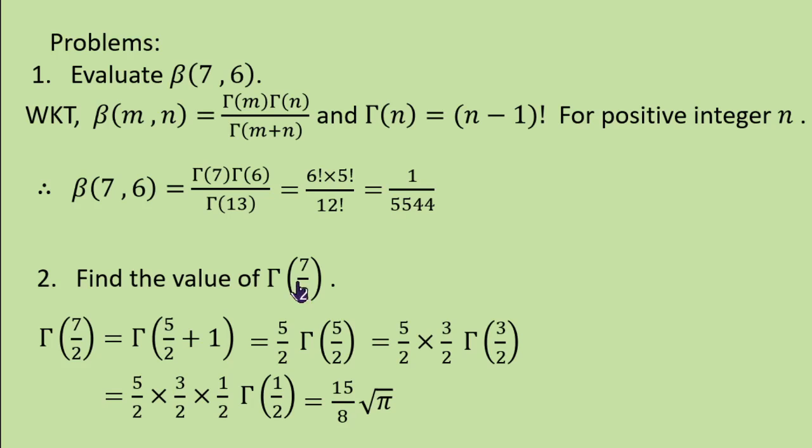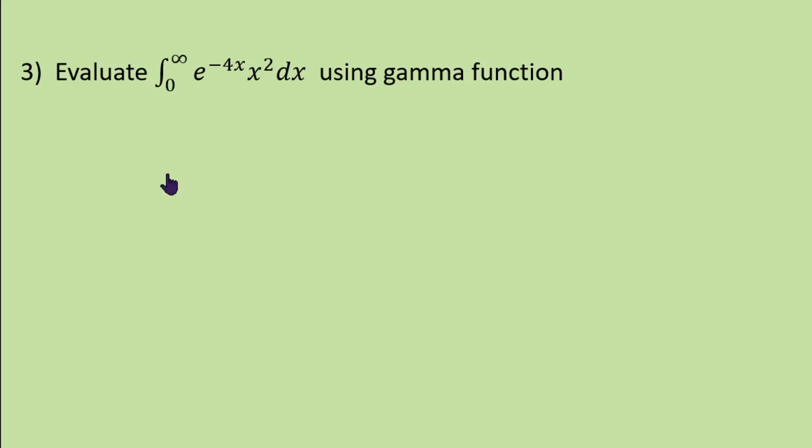Gamma 11 by 2. To find the value of gamma 11 by 2, start with 1 less, that means 11 by 2 minus 1 is 9 by 2. Again less 1. So 9 by 2 into 7 by 2 into 5 by 2 into 3 by 2 into 1 by 2 into root pi. And then simplify. That is how we can find the gamma value for the fractions with the denominator 2, 7 by 2, 5 by 2, 3 by 2, because the last gamma half is root pi, and hence you are able to write the gamma value in one step.